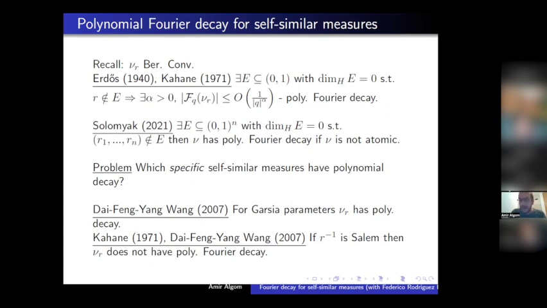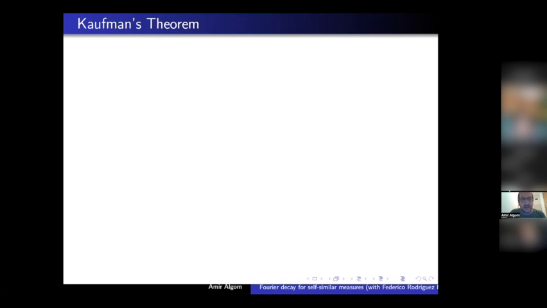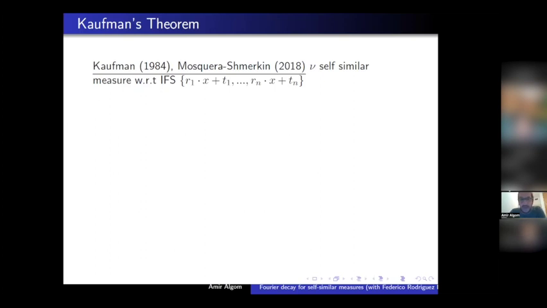Now let's talk about a second major open problem, at least in my opinion, which is Kaufman's theorem. Kaufman's theorem is the following result. We fix a self-similar measure, and we assume all the contractions are equal, so it's homogeneous. If all contraction ratios are equal, and you push the measure forward using a generally nonlinear map, with this condition, then the push forward will have polynomial Fourier decay. This is, for me, a remarkable result. The measure nu does not have to have decay, but changing coordinates in a smooth way will lead to optimal Fourier decay.